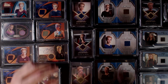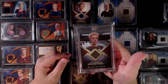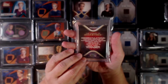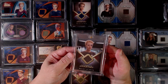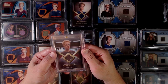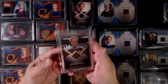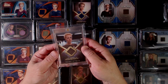Okay, next after that, in 2017, the Women of Star Trek 50th anniversary came out, and this is a rare card. It looks similar to the ones back in 2010 that has the diamond kind of pattern of the costume material. It says it's from a worn costume. But this one is only available if you got something called an archive box. And usually you had to buy a lot of boxes or cases to get an archive box with some special cards in it. You can't get this one in the pack. It had to come out of the archive box. So this is really rare. You rarely see these, and if they do come out, they're like $400. So keep that on your radar. It's card WCC27.